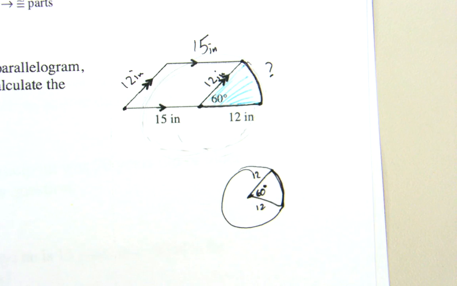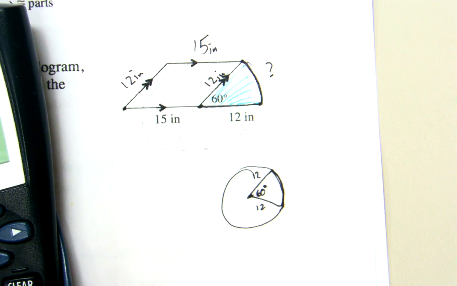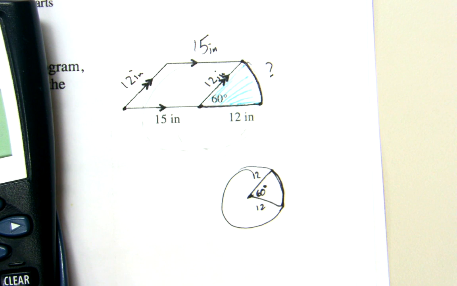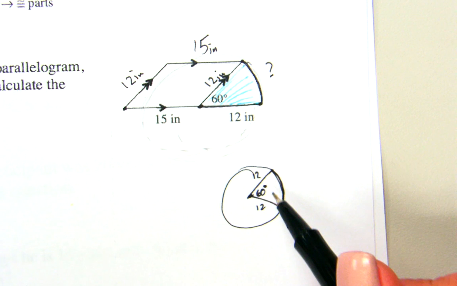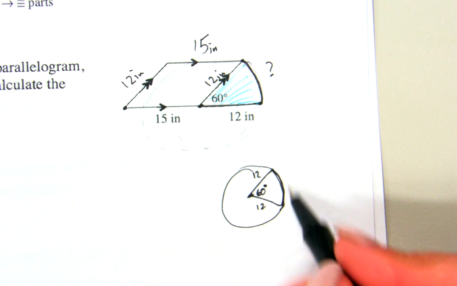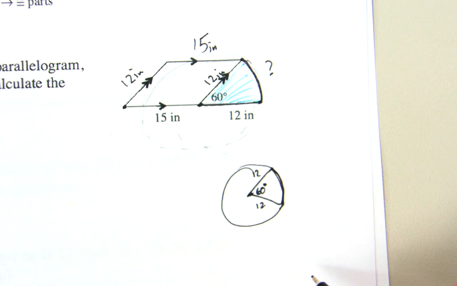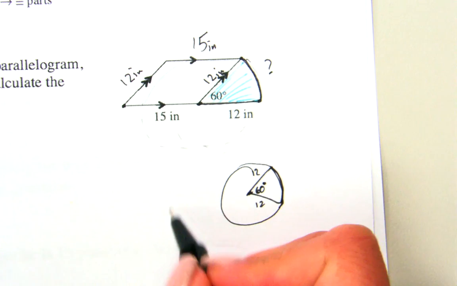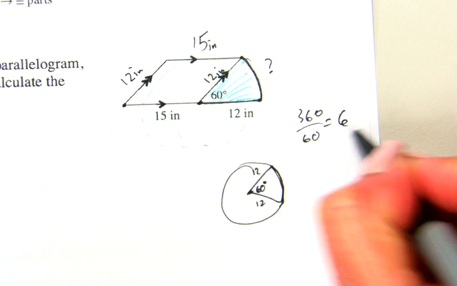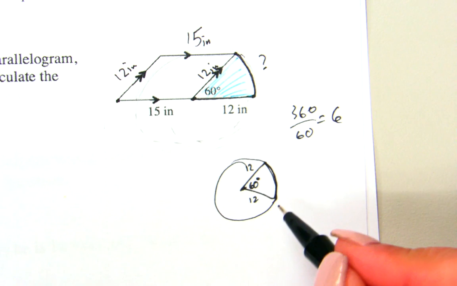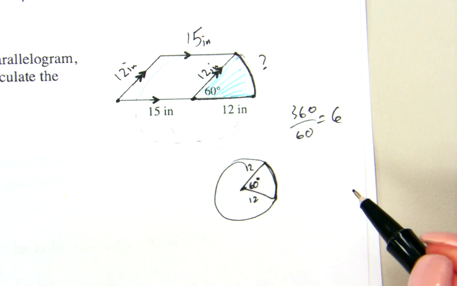Well, technically, it's 360, right? And how many 60s are in 360? 360 divided by 60. There's 6 of them. All right. Well, if you find the entire circumference of the circle, then divide by 6, you'll get the arc length, which is that missing part, which is technically the crust of that pizza. So 360 divided by 60 is equal to 6, right? So there's technically like 6 slices of this pizza in here.